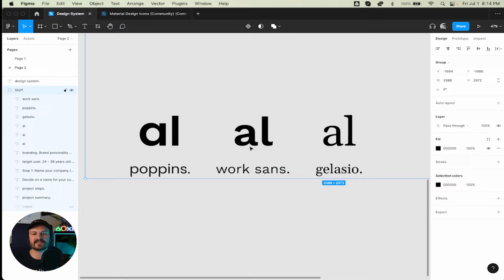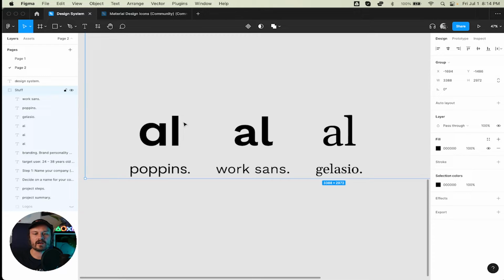The Work Sans A and the Gelasio A are both formal, and the more I look at this, the more I'm realizing Work Sans is kind of in the middle between Poppins and Gelasio. So Poppins is professional in a way.